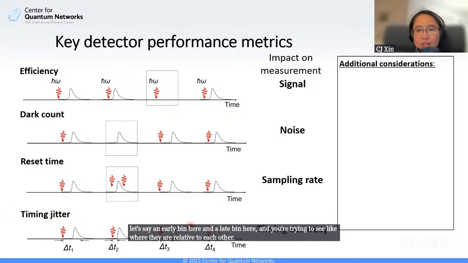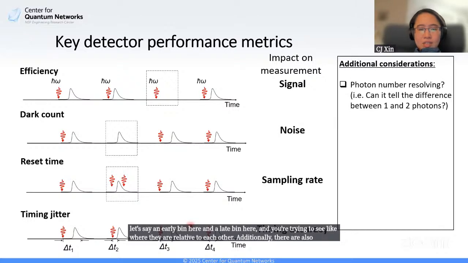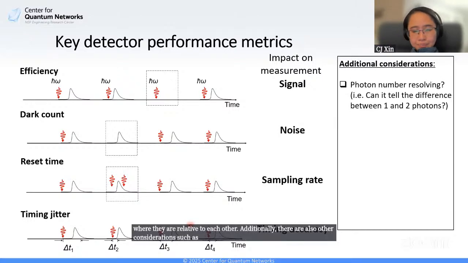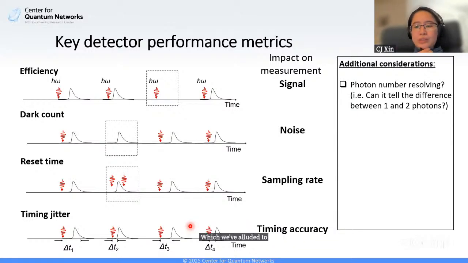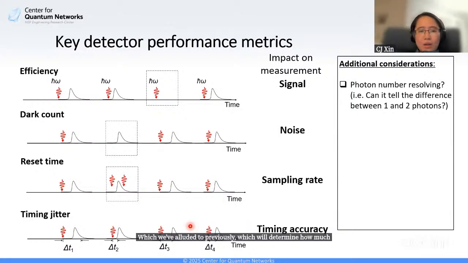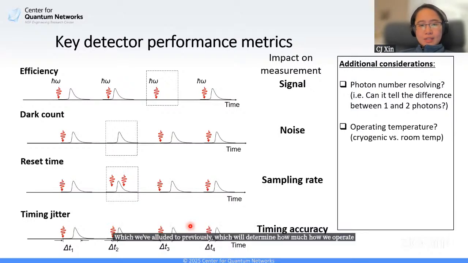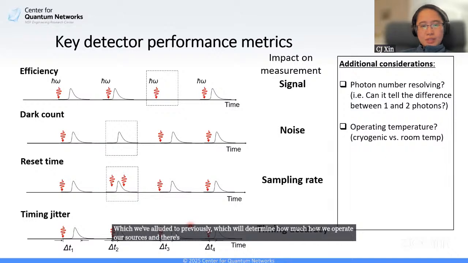Additionally, there are also other considerations such as photon number resolving, which we've alluded to previously, which will determine how often we operate our sources, and there's operating temperature considerations.